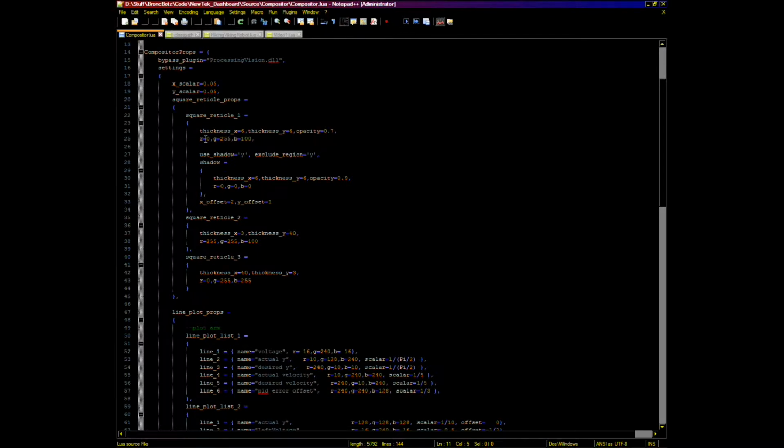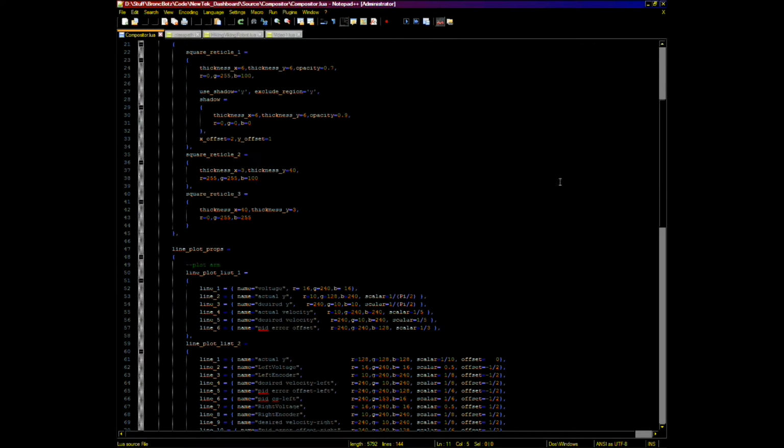So what I did is we have what we call the square reticles, which are those first two that you saw. All I did was simply set how thick I wanted them and the opacity setting, how transparent it is. And this first one, if you look at it real close, you can't see it, but it's got a shadow so that if you're against something bright, you can still see it with the shadow or not. And if you use the shadow, you usually want to exclude the region. If you don't, it does still look cool, but I just went ahead and did that. You can pick what color your shadow is, and so that's how that first square reticle is. So you can see how it looks.